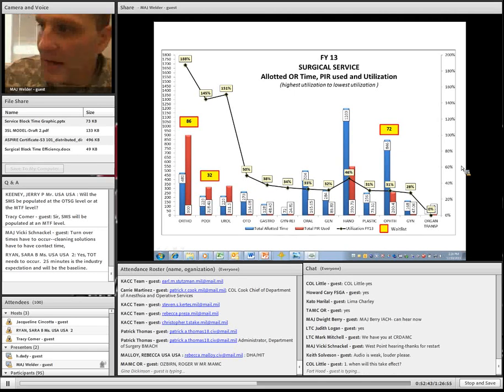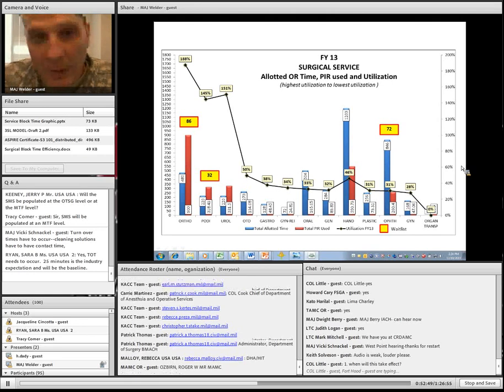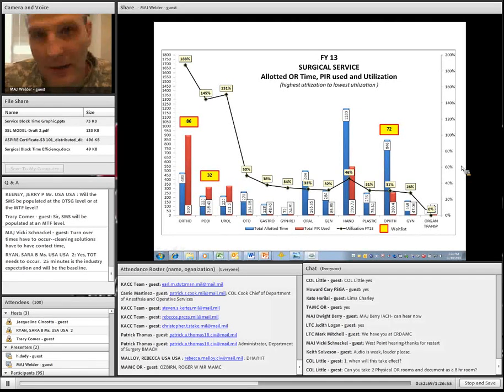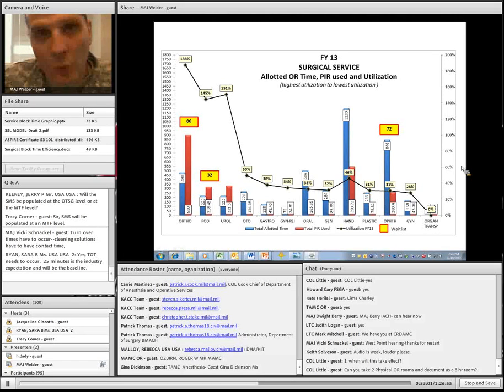Okay, let's talk about how we're going to account for all this work that goes on outside the operating room. And I will tell you, we're at a fire engine pace standing up the surgical service line, and I am very well aware that anesthesia does a lot of work, nurses, techs do work, surgeons do work outside the operating room.